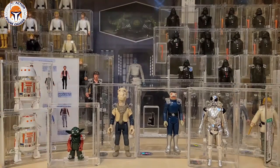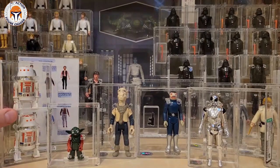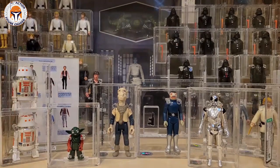But I don't know, if you guys don't like this kind of thing, you don't really particularly care about pickups for 2021, kind of a summary thing, then I won't do it. But I could do it for mint on card figures. I could also do it for the vintage collection and missed cards and things like that.